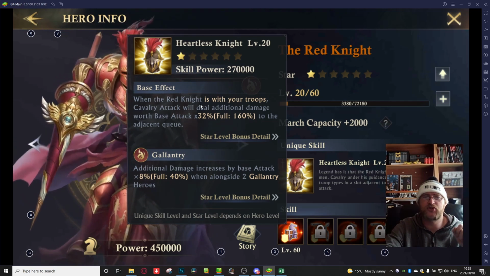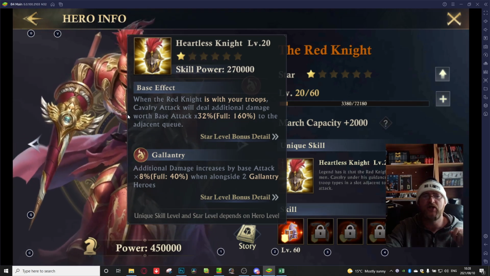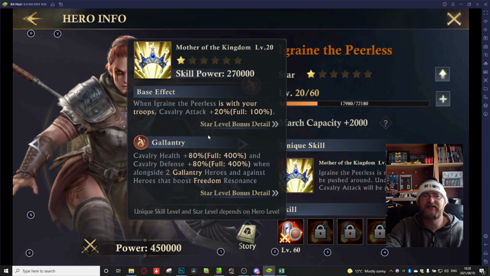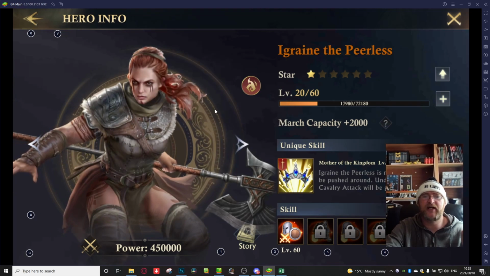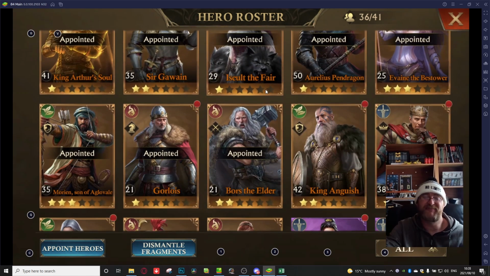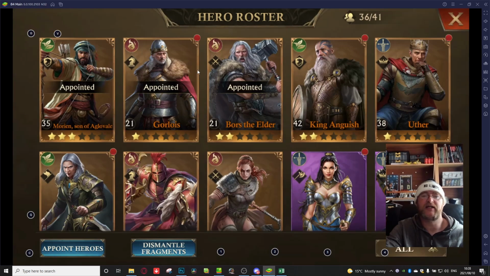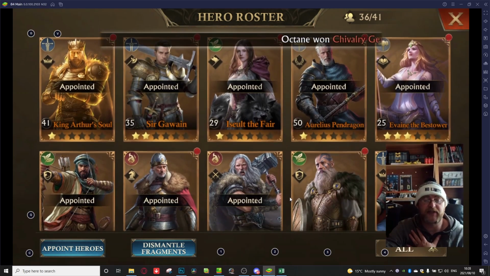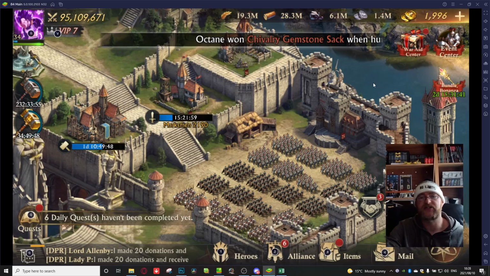When this Red Knight is with your troops, cavalry attack will deal additional damage with base attack up to 160%. And Igraine, when Igraine the Peerless is with your troops, cavalry attack plus 20%. So they're also not bad, but they're not going to do as well for you as the ones that give you troop boosts or the ones that give you bowman boosts. So I would say your first best bet is going to be Gorlo and Bors the Elder together. And then after those two, I would look at King Arthur's Soul or look at Oberon and Elaine. That's going to be, in my opinion, the best heroes to actually utilize in Solar Kingdoms.